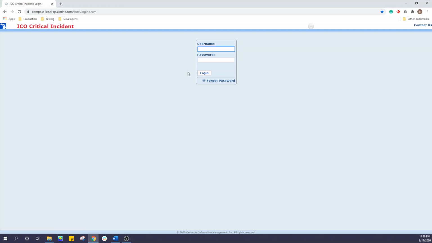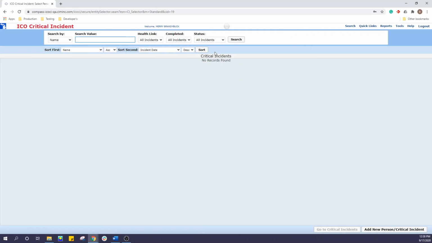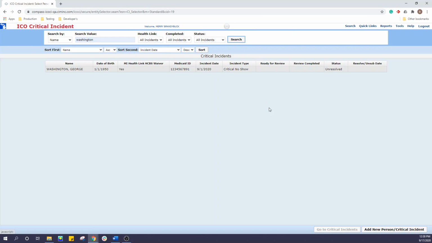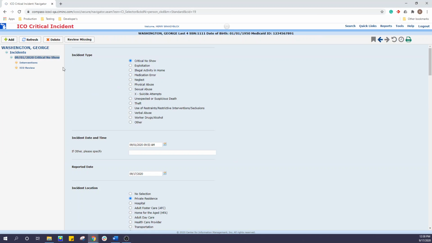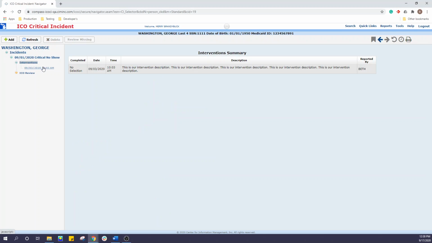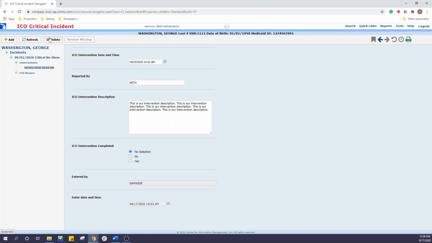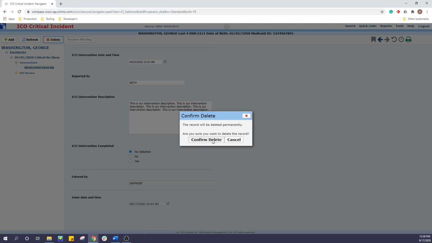Next, we are going to log in as a user that has delete permissions for the same permission. And again, same participant. This user now has the delete button enabled, and they can delete records within here.